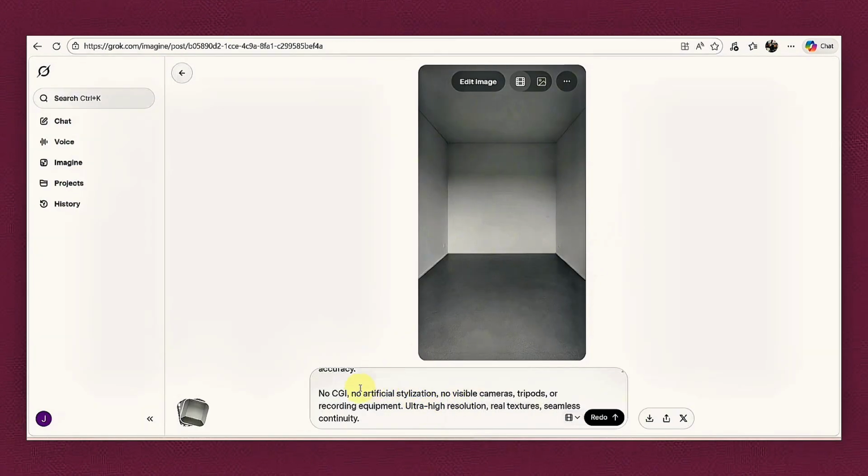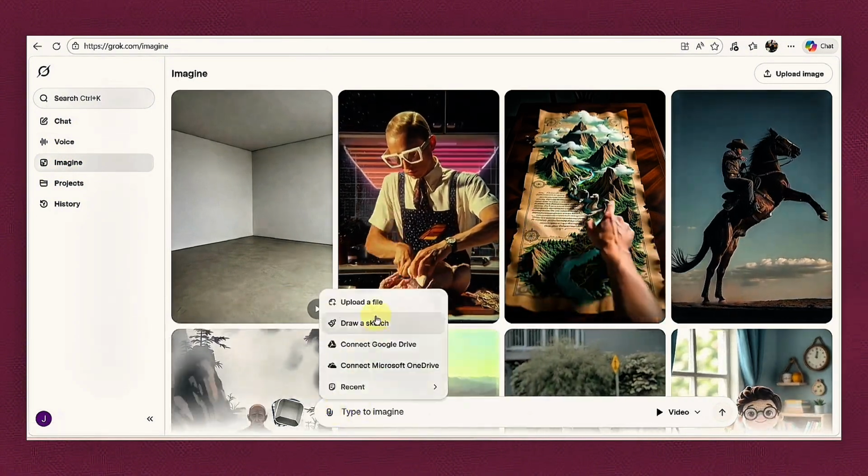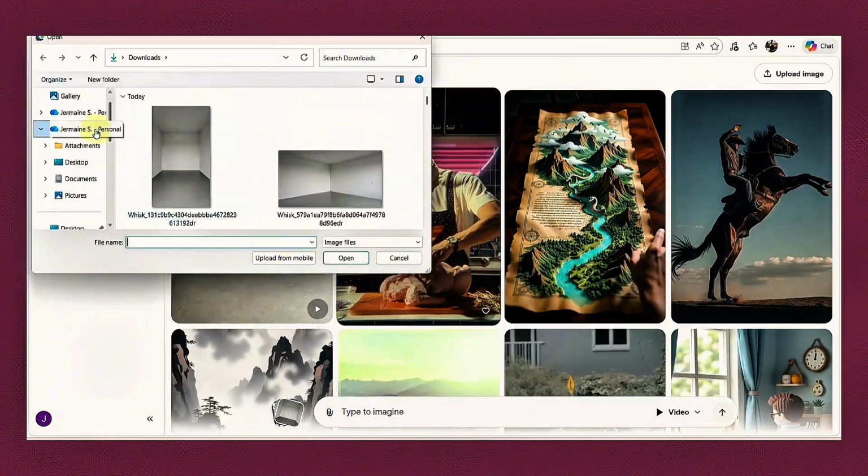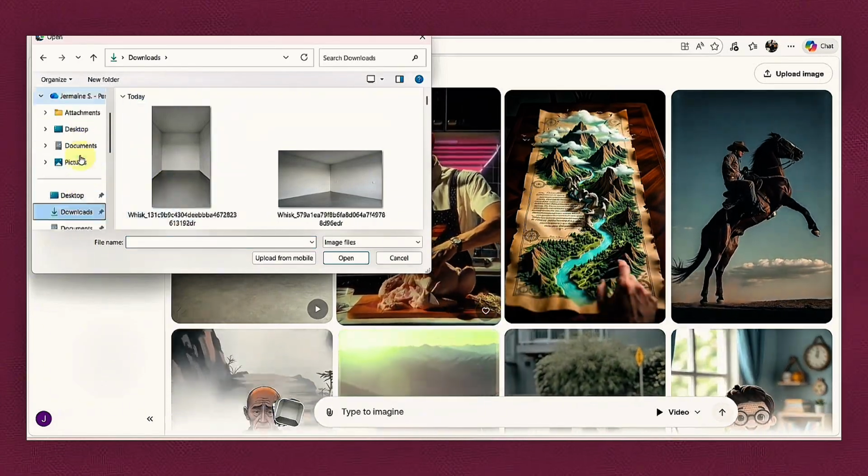Now repeat the exact same process. Upload the screenshot, paste the next prompt, generate the next video and download it. Screenshot the final frame and do this for all the rest of the prompts.